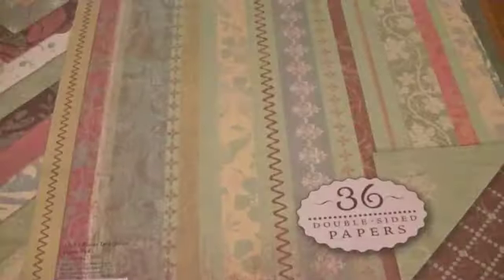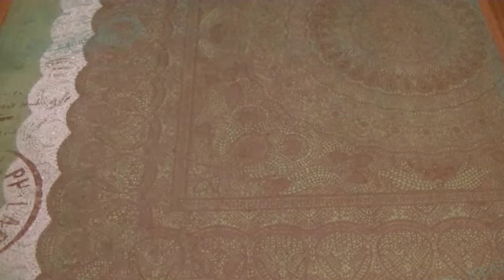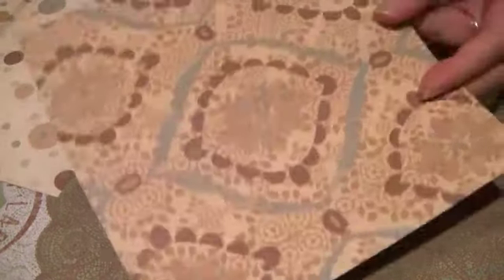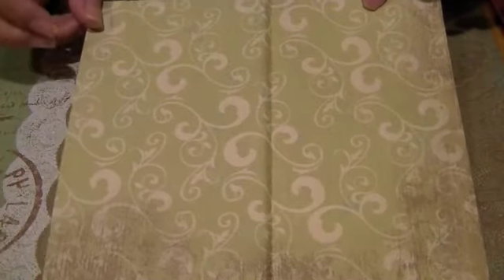It's really fun and more custom to your style, instead of buying the super expensive planners that are already decorated. I've already cut some to fit this planner, so this is one design that I could switch up to, and you could reverse it — so there's that side, and then this one on the other side. It's really fun; you can just be versatile and use your own creativity.